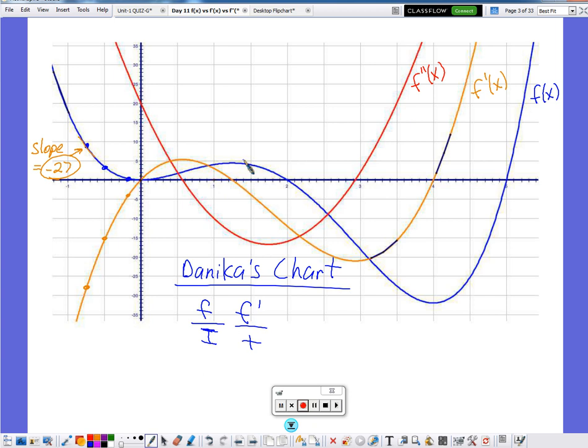Anybody else? Similarly, when f is decreasing, every single y coordinate of f prime will be negative. That needs to make sense. Don't just memorize it. You won't be able to answer any questions if all you've done is memorize it. It has to make sense. Like you have to be able to look at it like we just did and say, oh, I see it. When f goes down, every one of those points has a slope that is negative. Therefore, every y coordinate on f prime must have a negative value. There we go.